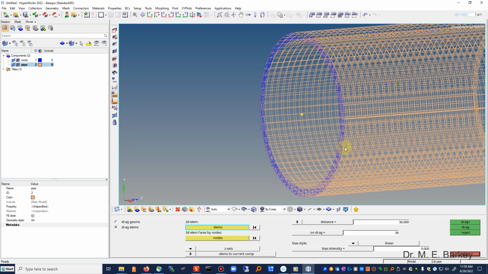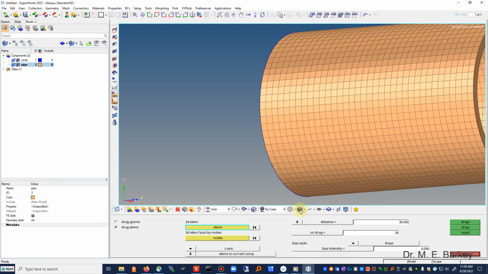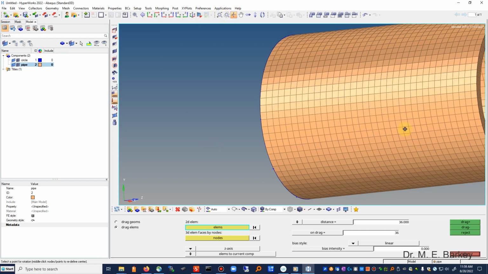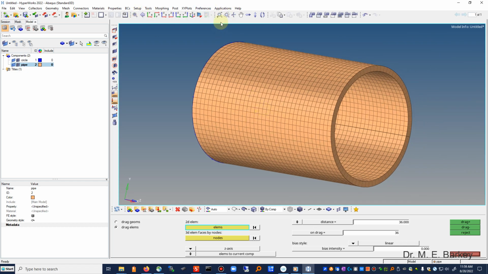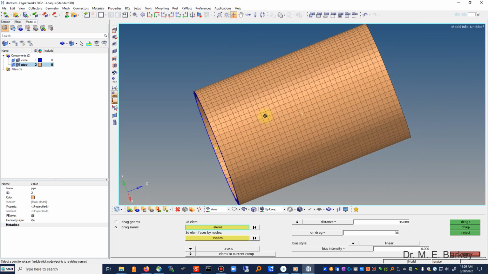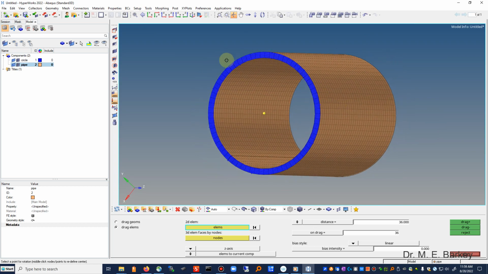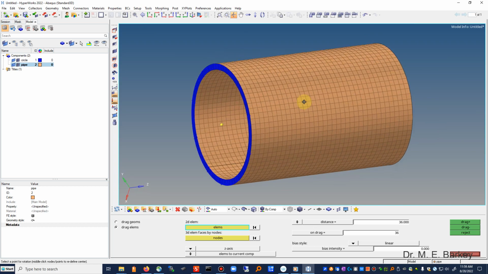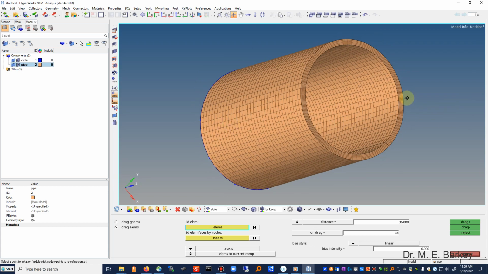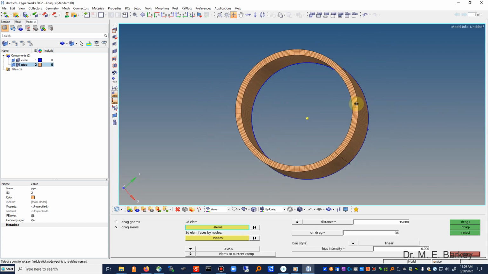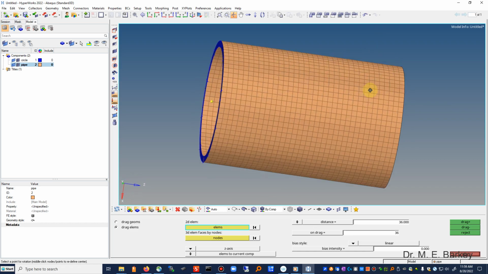Okay, it dragged it down the positive z-axis. If I want to see what this looks like in more of a shaded thing, I'm going to hit this button, and that will shade that out. Let's fit this to the window, and I'm going to click this rotation button to kind of look at it. Okay, so here are my original plane of two-dimensional elements. There's my temporary node that I use for my reference. And then I have my pipe that I just created.